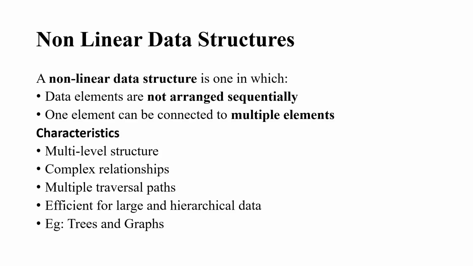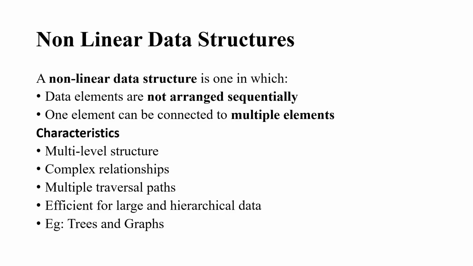What are non-linear data structures? In a non-linear data structure, data elements are not arranged sequentially. In other words, here the data is arranged in a hierarchical way or a network way. We will see non-linear data structures in the last unit, Unit 5, where we will discuss a concept called trees and hash tables, where we will dive deep into what hierarchical data arrangement is and all those things.